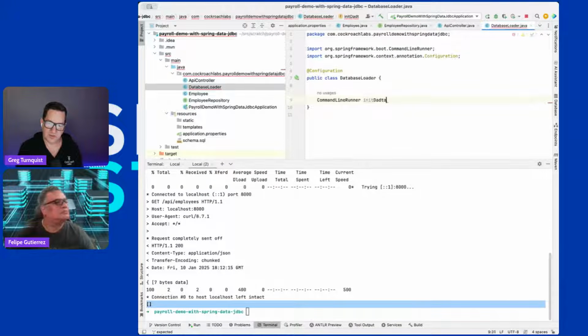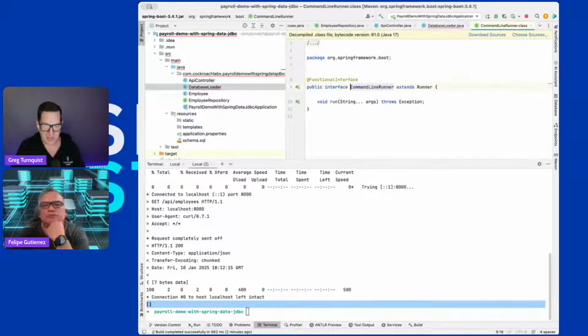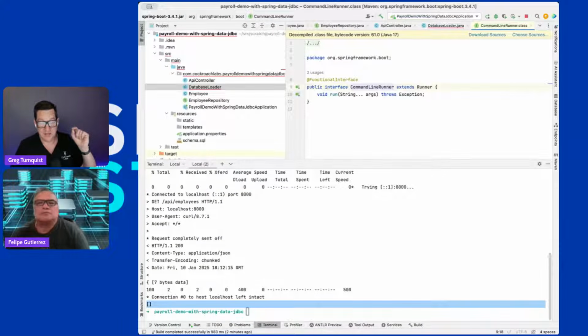So what I'm going to do is create what's called a CommandLineRunner. Now, what's CommandLineRunner? This is a Spring Boot interface, and in this case, it's a functional interface. That means it has a single method. It's a SAM, a single abstract method, I think is what that means. And essentially, it's called run.